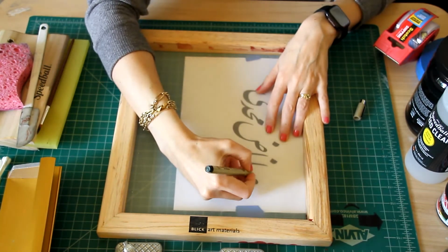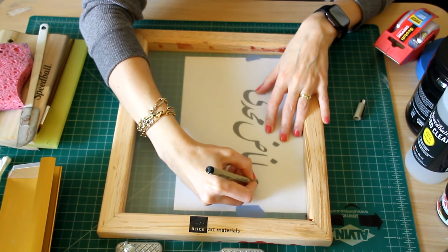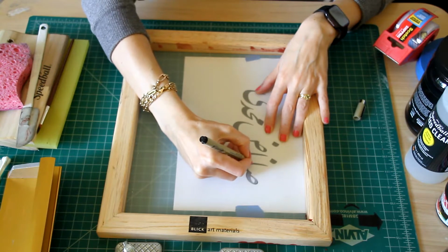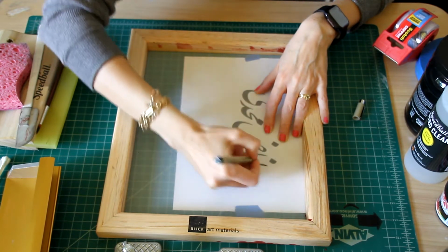So you just need to hold your screen and use the micron pen and simply go over your image and transfer it. Micron pens are water based, so after you finish, after you print, you can just wash them really easily.